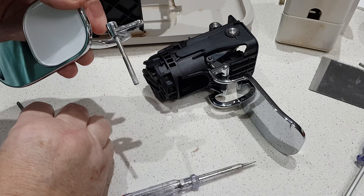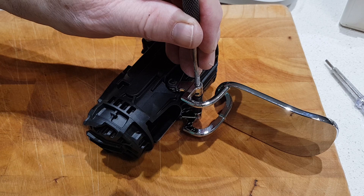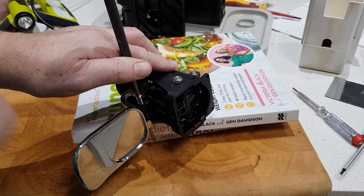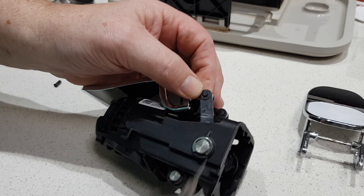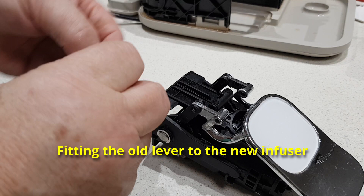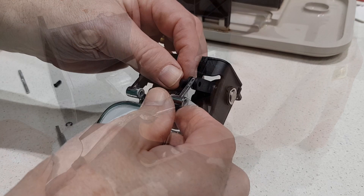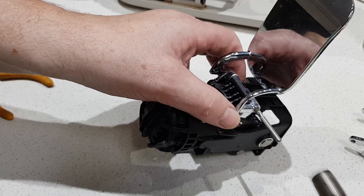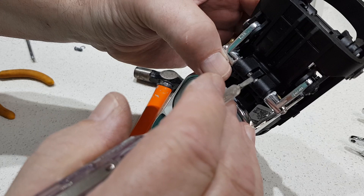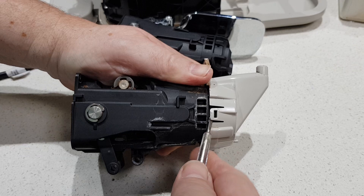This pin had a plastic retainer — I had to drive it out with a pin punch, so I took it to my little workshop. Now with the new infuser I'll try and push that pin out in front of the camera. I'll just put it on a couple of books — it's coming out very easily, no big deal. Once again we'll take those little circlips off, take the pin out, then put the pins in. It's easier to do this before you put the center pivot back on. Fit the little circlips back, put the new pin back in — it just needs a gentle tap until it's about level on both sides. I've centered the pin and that little lock tab has gone into the slot.